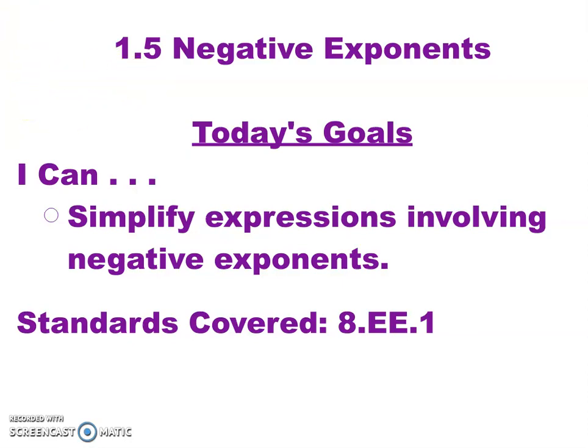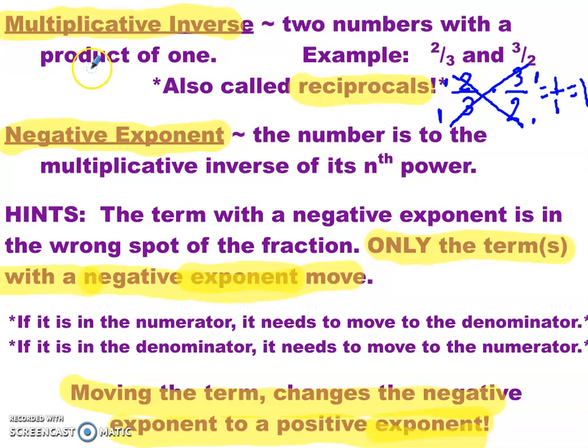We're going to be talking about 1.5 negative exponents. I can simplify expressions involving negative exponents. Now remember, when you are following along with this video, I would pause it here, fill out your notes, and then start the video back up so that I can talk and you can be paying attention when I'm talking, going through these vocabulary words.